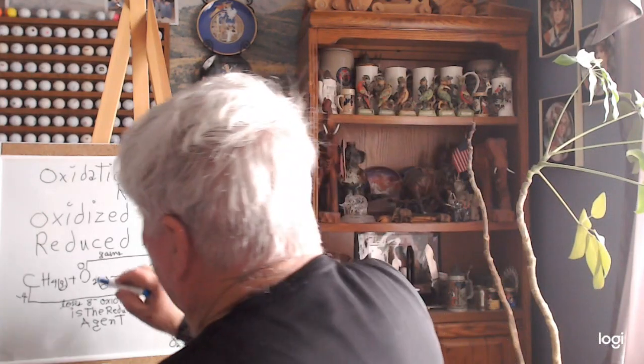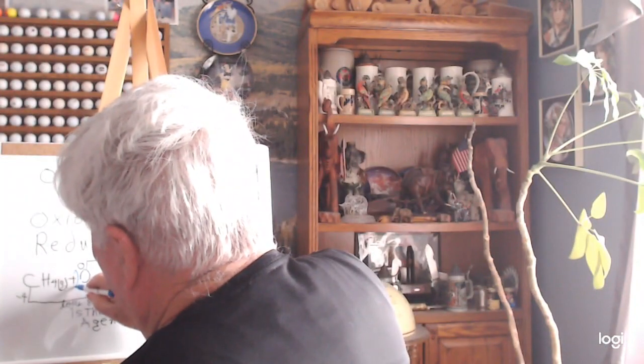We've got 2 oxygens on the left side, but on the right we've got 2 times 1 from the water, which is 2, plus the 2 from the carbon dioxide gives you 4, and only 2 on the left side. So back to the old, put 2 in front. Made a better 2 that time, it's easier to see.